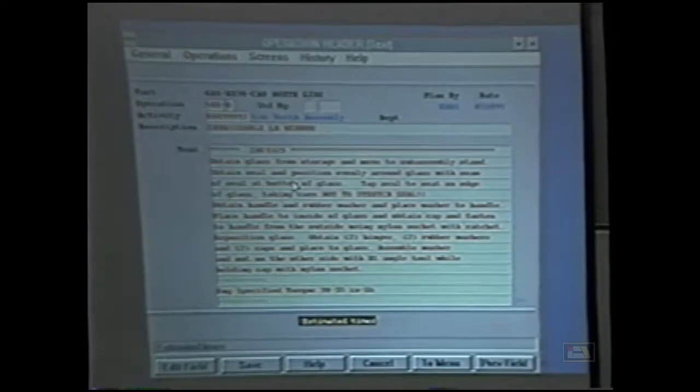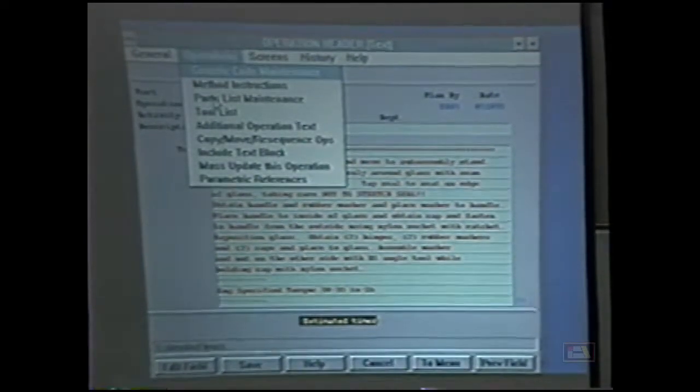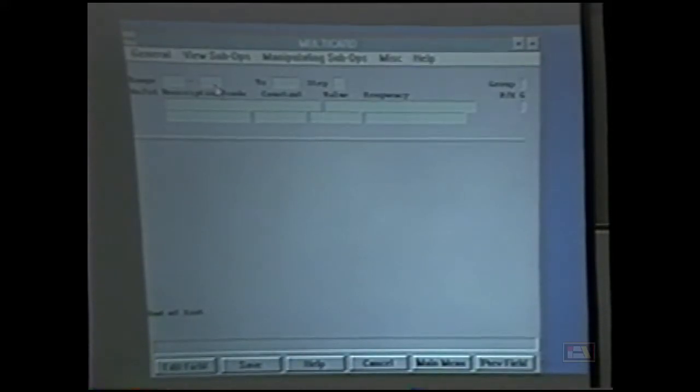So, I mean, they enter the text to describe the element here. You can go in and enter the parts, which we get off the CMS bill of material. You can enter tools. Right now, as far as breaking this down into method instructions, there is a way to do that inside SuperCapes. Maybe some of you have heard of the infamous Barry Wood and his lease system from Doncaster, which is a MOST-based system derivative where he's taken MOST elements and categorized them. So if you wanted to take this time of 3.5 minutes and MOST it, you could do it using the lease system inside SuperCapes too.